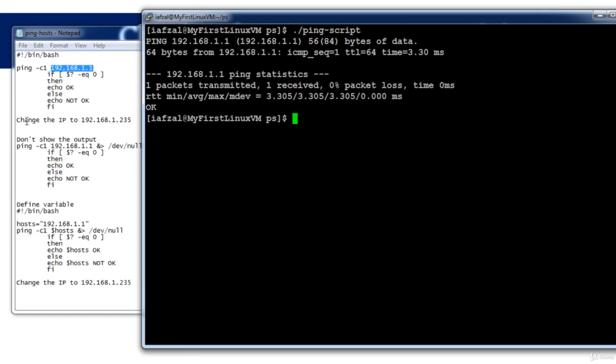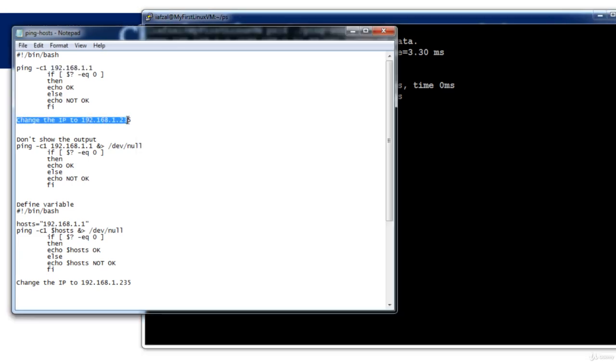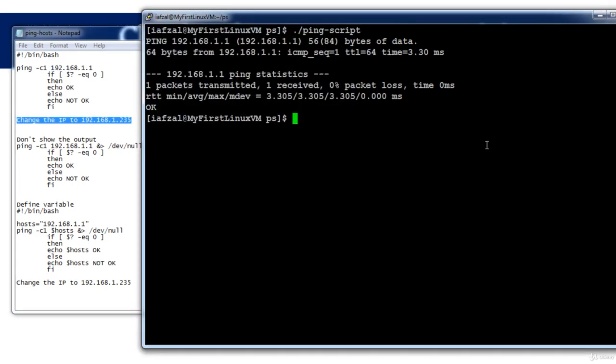So I'll change my IP address right here. I have specified it right here again. I'm going to change the IP address to 192.168.1.235. Now, how do I get that IP address? I just pinged some of the IP addresses in my home network. I'm sure if you're in a home network, your IP addresses are probably used from 2 to like 15 or 20 at least, because we have so many gadgets at home. But it's very highly unlikely that you're going to be at 235.